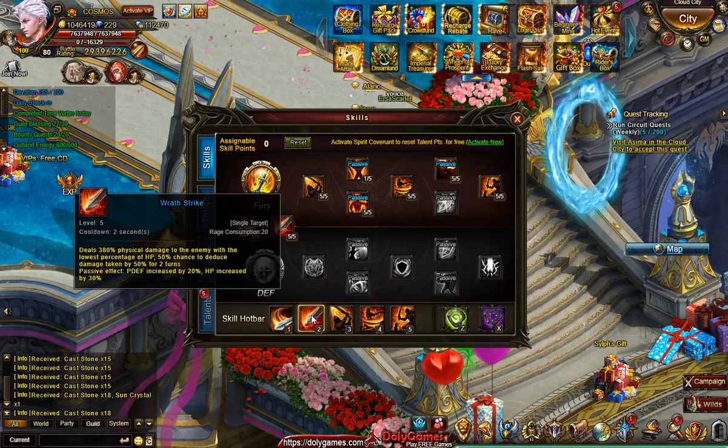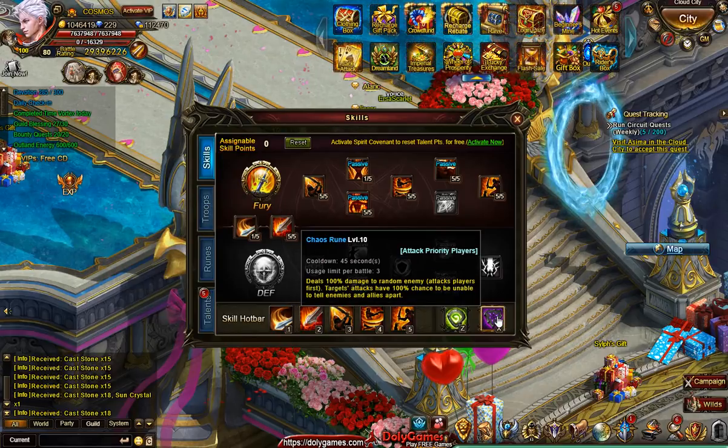After that, the boss will be affected by chaos, and with a 50% chance he will hit one of his mobs. Here you see the Chaos Rune deals 100% damage to a random enemy, attacks players first. So in the case of PvE, it targets bosses first. And sorry, it's a 100% chance to be unable to tell enemies and allies apart.